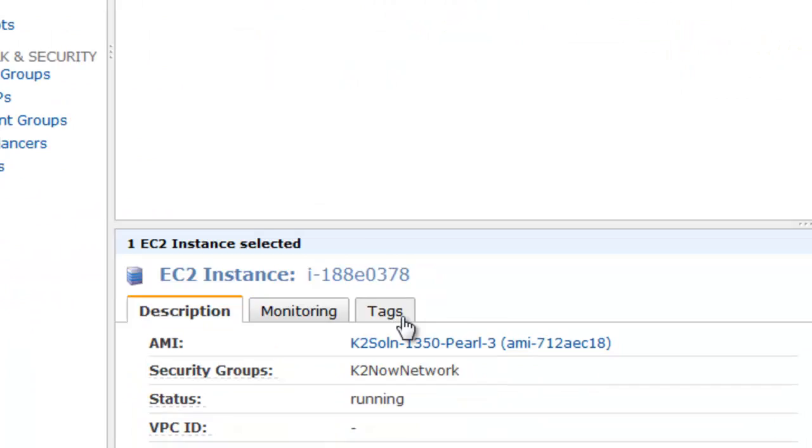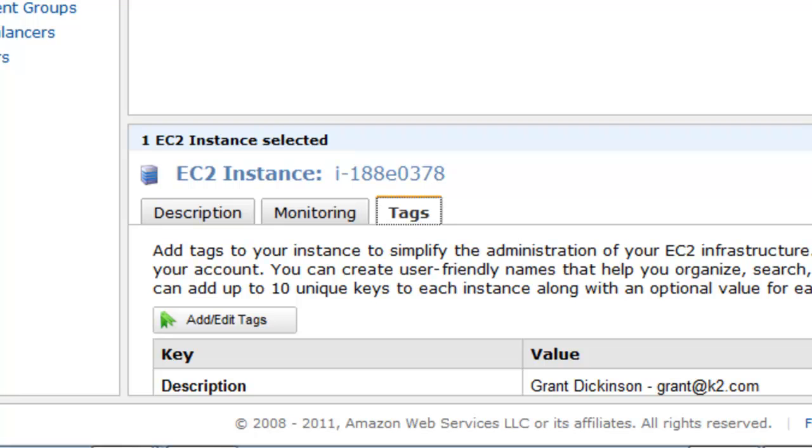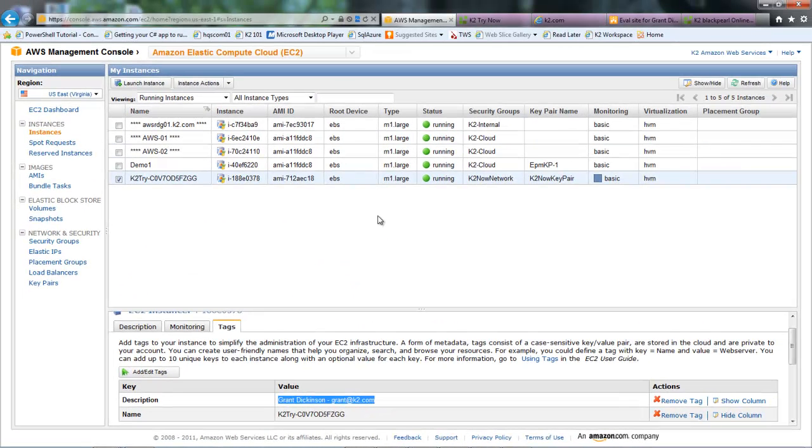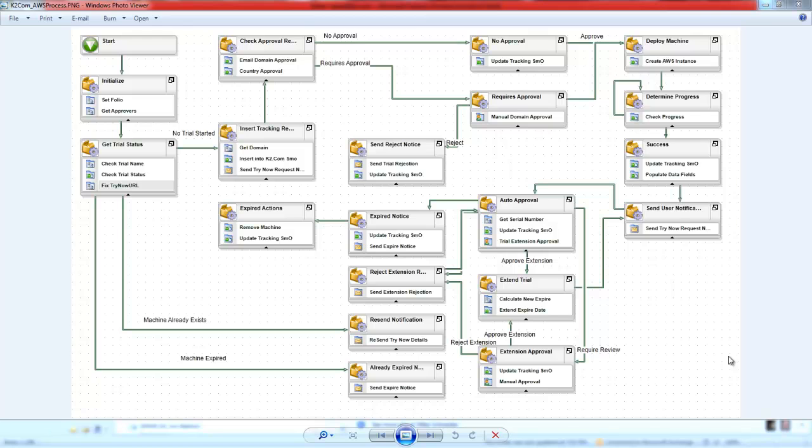And if we have a look at the tags, you can see that we decorate this instance with some metadata that just tells us who owns this machine. That's more for debugging and stuff. Of course, we keep track of that in our CRM system on the back end. We keep track of which customer has which machine and how often they've used it and things like that. While we're waiting for the machine to start up, let's have a look at the workflow that K2 runs in the background that starts up the machine and gets all the various pieces orchestrating and moving together.